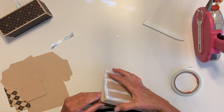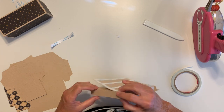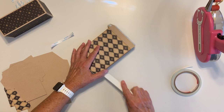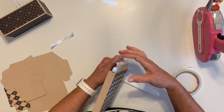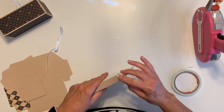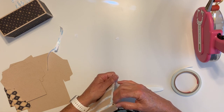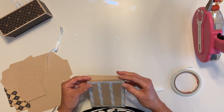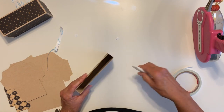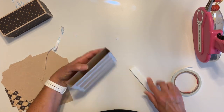So again, I'm just going to fold in the small little tab, make sure I get it lined up, and line up the other half, just like so. Take your bone folder and burnish it really good, and do the same to the other side. Okay, that's the first layer.